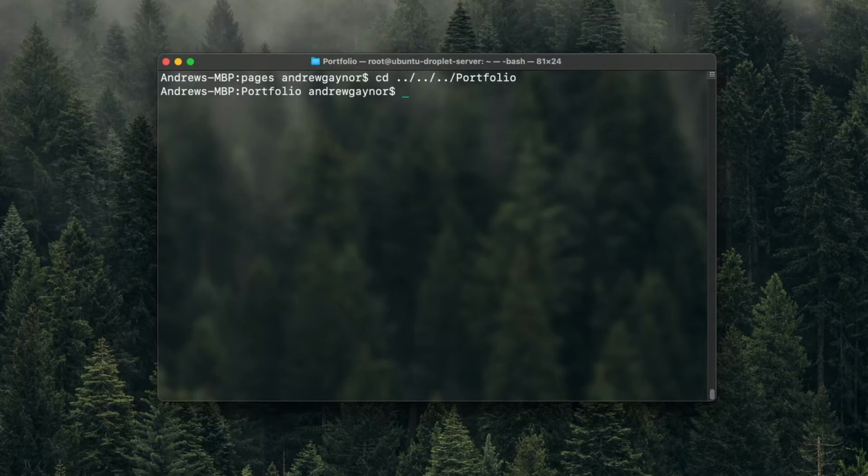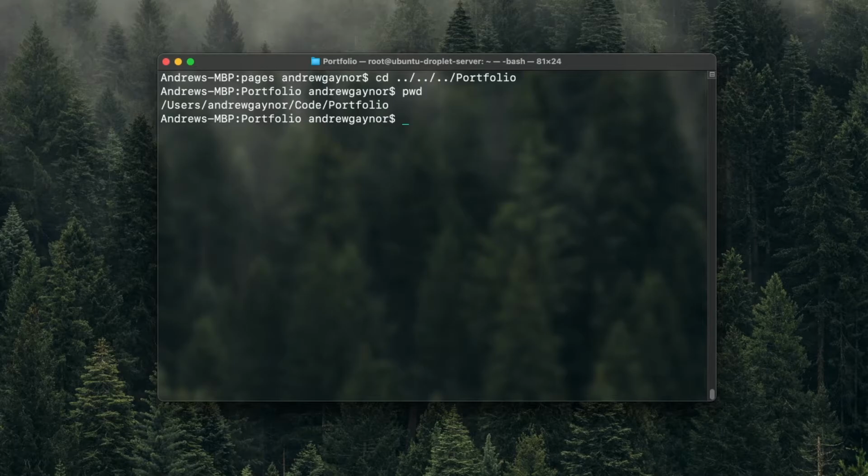So if you're feeling a bit lost about where in the world you are, you can pull up a GPS. If you're feeling lost in the terminal, you can print out your current path with pwd, which is print working directory. So we see we're in users, Andrew Gaynor, that's what I'm logged in as, and then code portfolio.